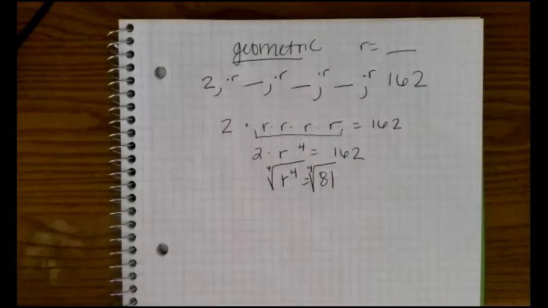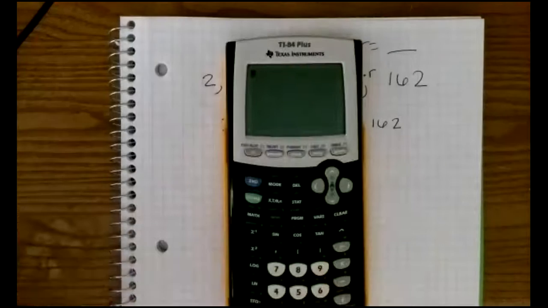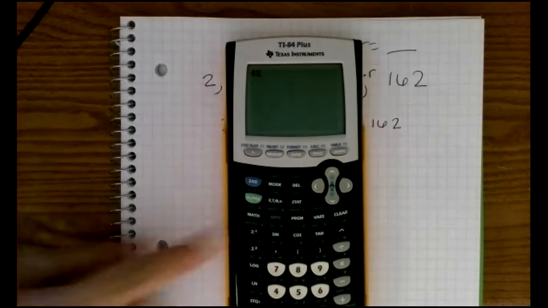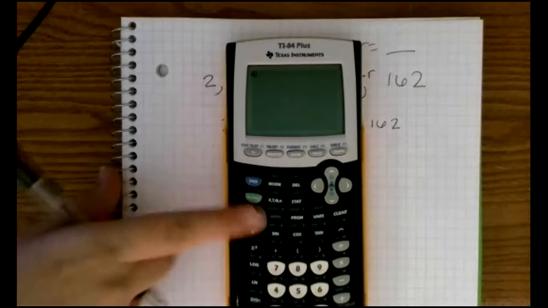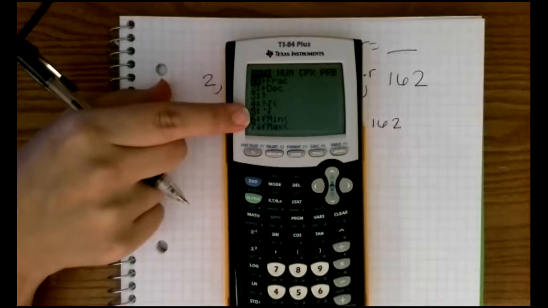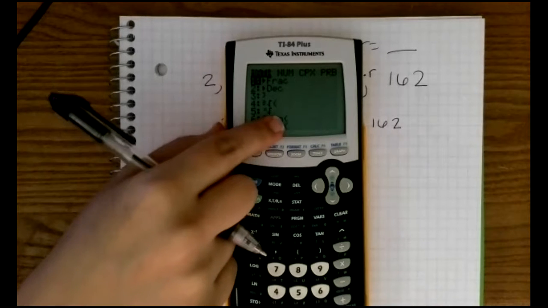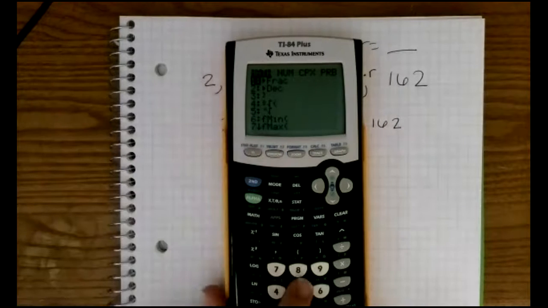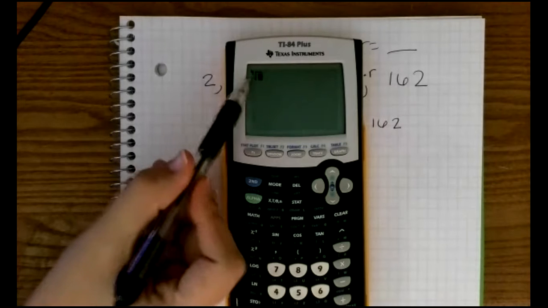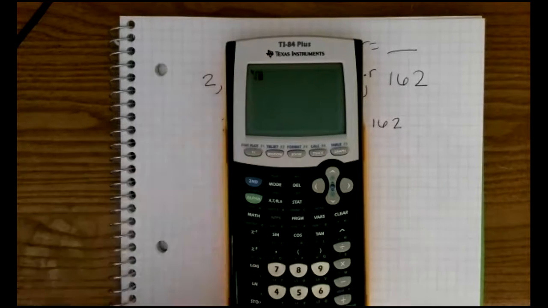And 4th root, just in case you're not sure, if I'm going to type a 4th root in, I usually type the 4 in first. And then if I hit math, underneath the one that says cube root, it's number 5, it says x root. If you pick that one, then it will become any root that you've already typed in. I'd already typed my 4 in, so it became a 4th root.